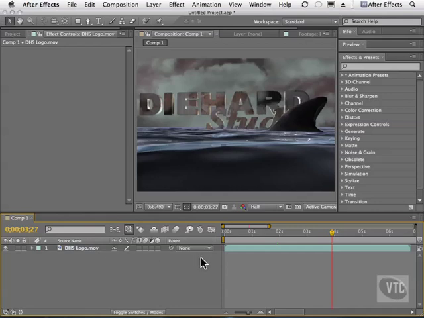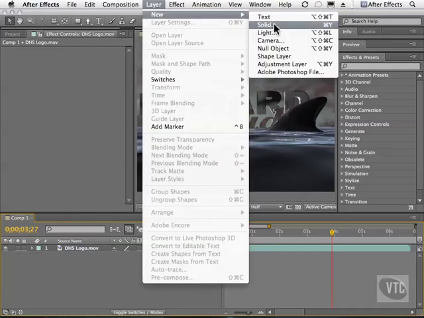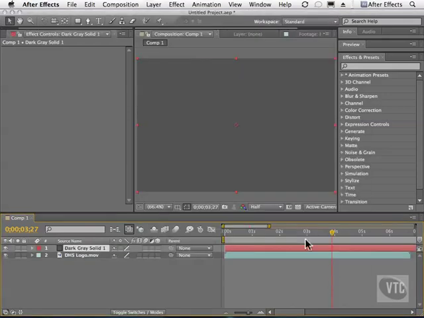Well, they're down here, and whenever you bring in footage or you create files in After Effects, for example, if I go to the layer menu and I choose a new solid, and I place this object in my layer stack, you see that it's on top of the logo, which is why we can't see it anymore. The way the layers work is whatever is the highest up in this stack is the closest to our eyes. So imagine that we're looking at this stack standing above it and we're looking down. The first thing we'd see is this gray solid, which is this. And underneath that solid is this footage, which is my logo.